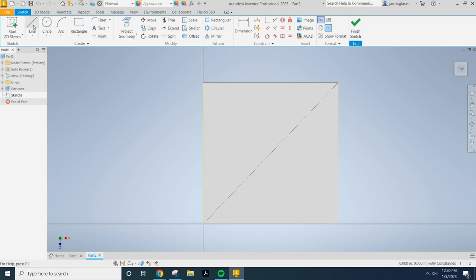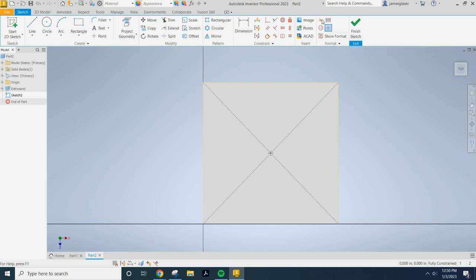Hit escape to drop that line tool, but pick it right back up again. Go ahead and get the green again. Go over here. Click it when it's green. All right, so now you have these crossing lines that'll help you find the center of any rectangular geometry. Now what you want to do is grab your point tool and put a point right there, and that'll identify where your center is.